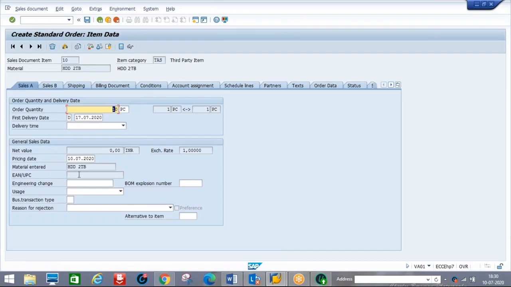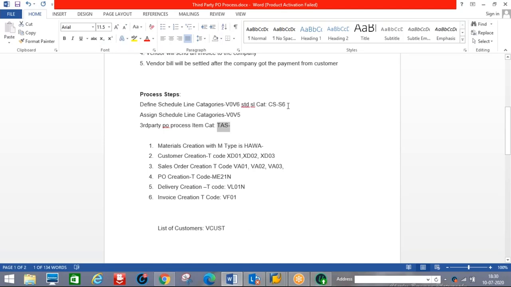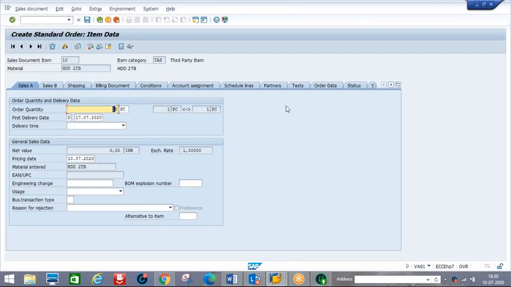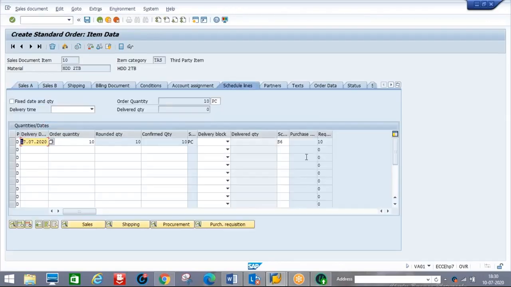Okay, sales order. So once you double click this one, you will go to schedule lines here. See, whatever we created in schedule lines, we can see here. If you just click these schedule lines, you see CX here. When I save this application, the sales order, the purchase requisition is there. You will get one PR number here. With this PR number, we can create a purchase order.